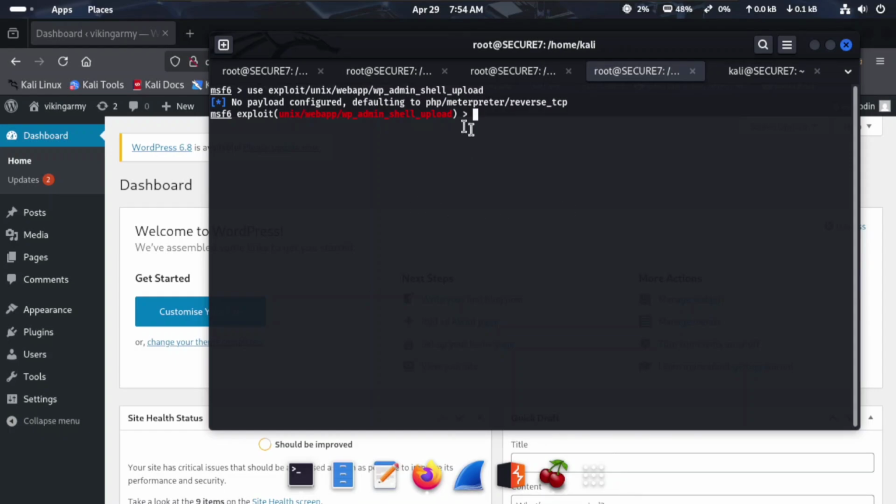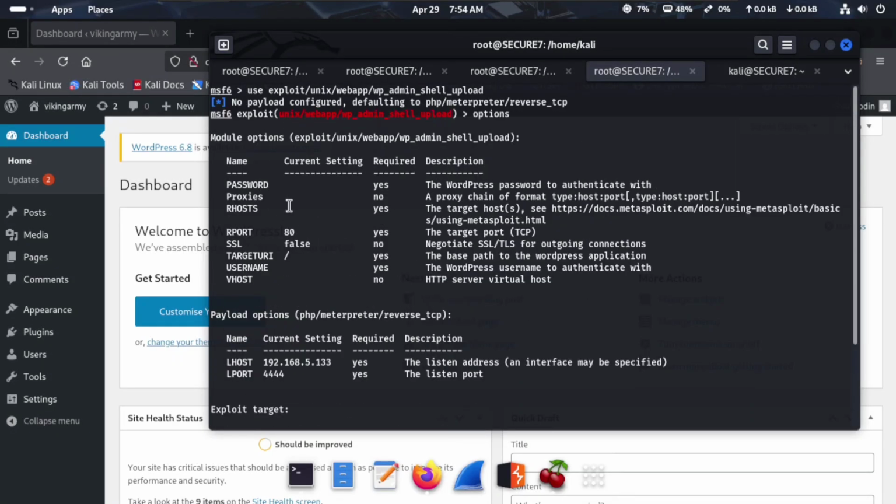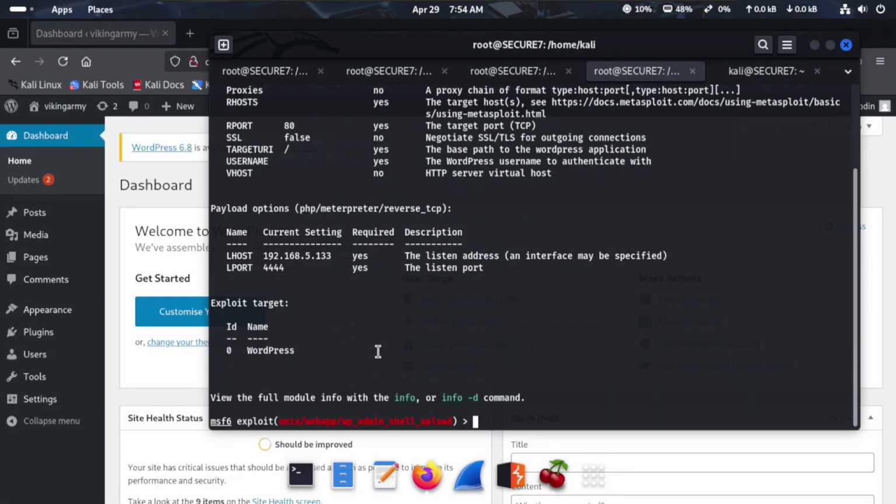Here the payload is already set. So let's look at the options and set all the options. First we set the RHOST. Our RHOST is 192.168.5.153.